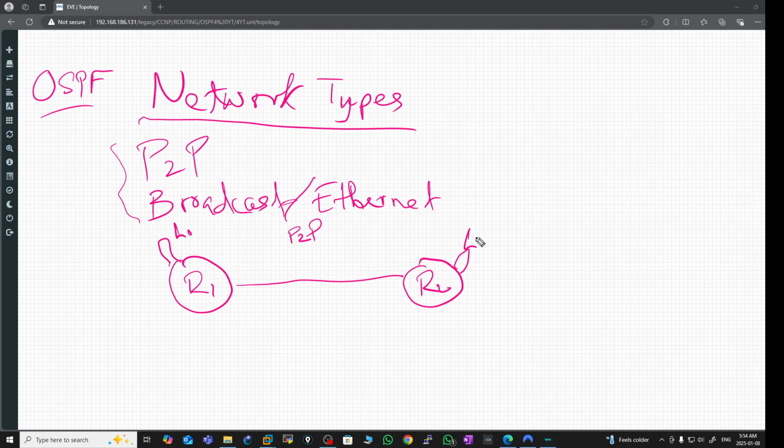Why? Because there's no other network beyond it. If you want to inject a loopback interface into OSPF, you basically need to define it as a point-to-point. There are many reasons why you want to define it that way, but the first reason is that if you don't, you make the convergence time of OSPF bigger.